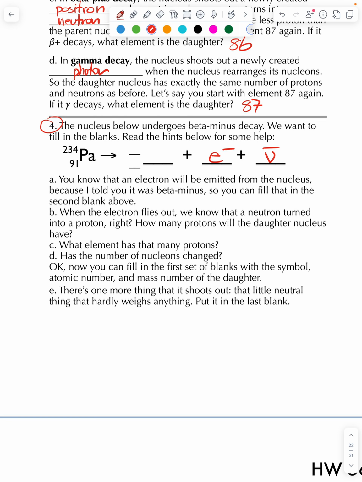Which is kind of, I guess, a shortcut in itself here, rather than the original way I did it, of thinking of the number of protons and neutrons. In beta minus, you end up with the next element. So we're going to be at element 92. That's what happens in beta minus. You end up with the next element. And then you look up and see that's uranium. And then the mass number does not change. Write that down. It's still 234.